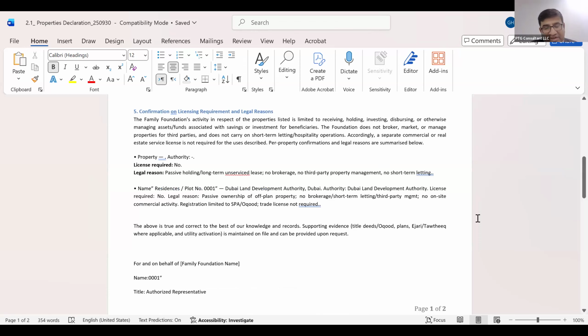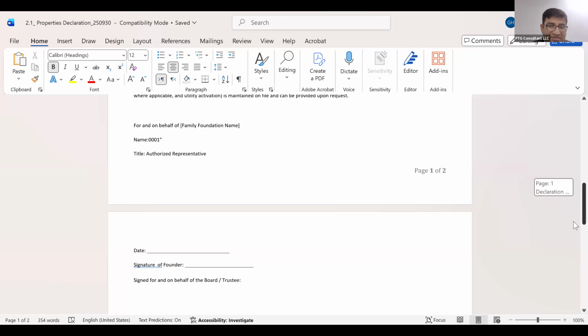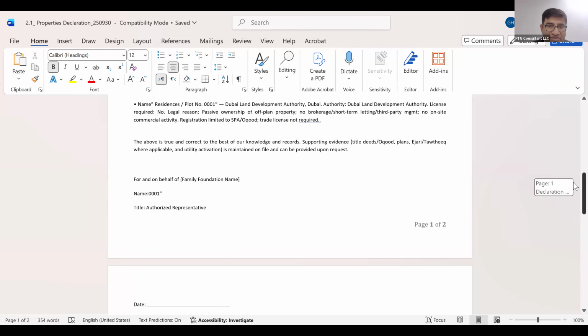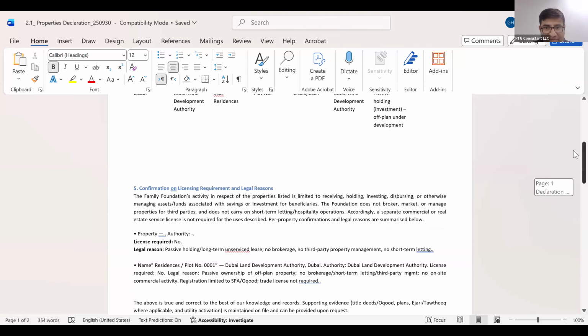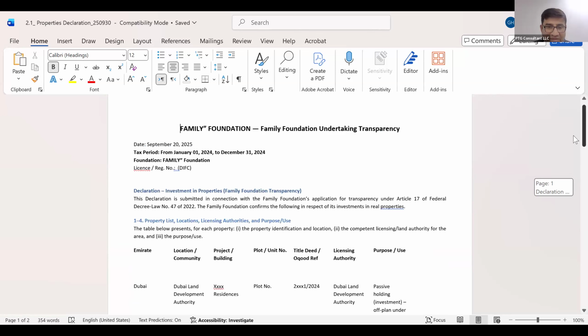Maybe while executing, you have another way to prepare the document. Yes, you can go ahead, but here the framework, the base is with you, and we are getting this document signed from the Board of Trustees. Hope so far the understanding is clear and the framework is coming in the same alignment as required.